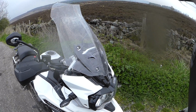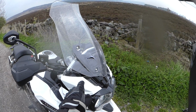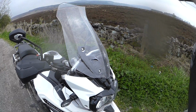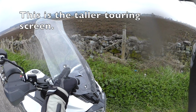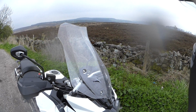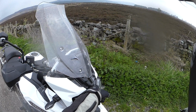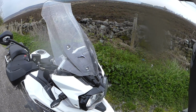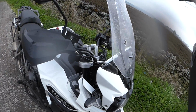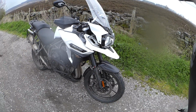The other thing I can't understand about it is I'm only 5'8", and that's as high as it will go, and I can see quite clearly over the top of it. If I put it any lower, all the crap, all the water that flirts up off the screen goes straight in my face. So anybody taller than 5'8", really, it's useless. You're never going to have it low down because it's not providing any protection. So, yeah, they're trying to keep up with BMW with all these fancy gadgets, but no, I don't see that as a plus point.